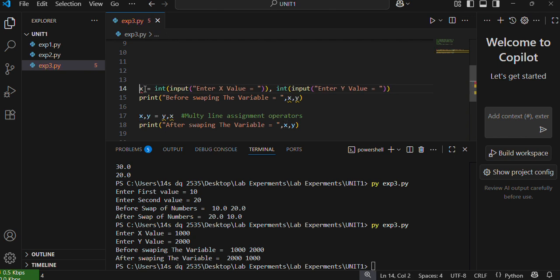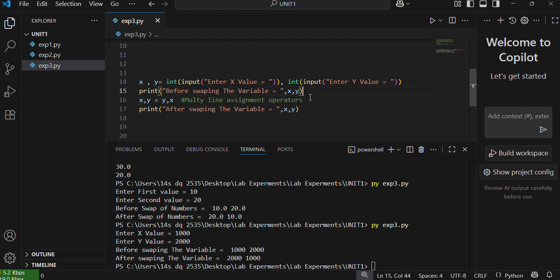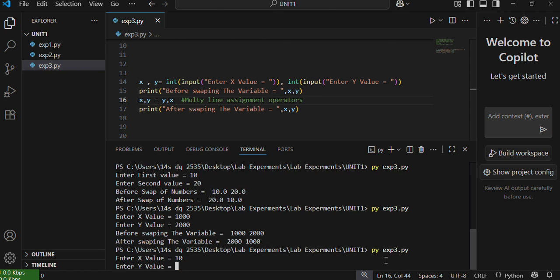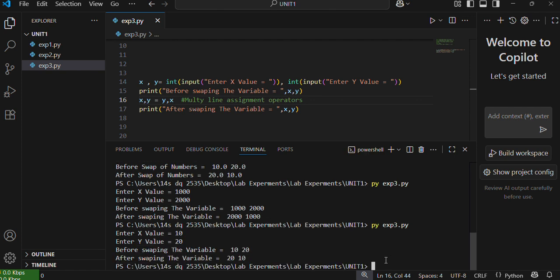Here also, by using the multi-line assignment operator, one line is reduced. Before, the code was 5 lines. Now the coding is only 4 lines. Now I am also executing the program to see if it works well or not. My input is 10, y value is 20, 10 comma 20. Yes or no?